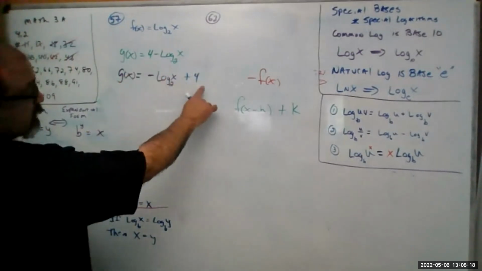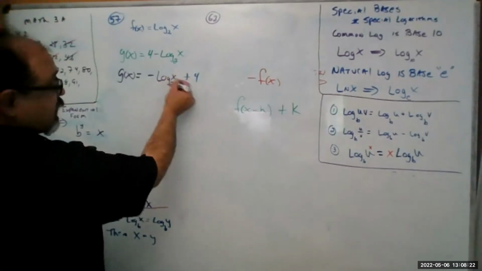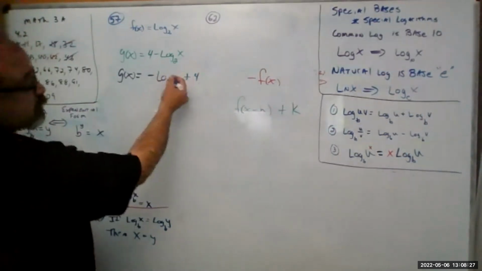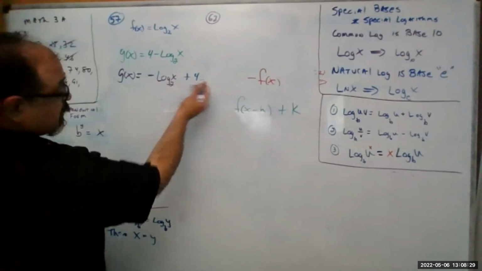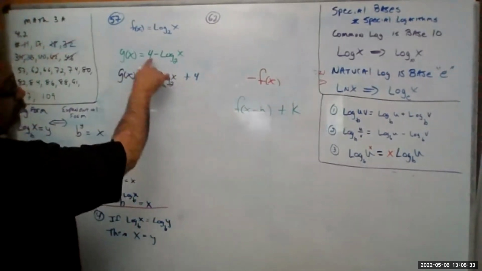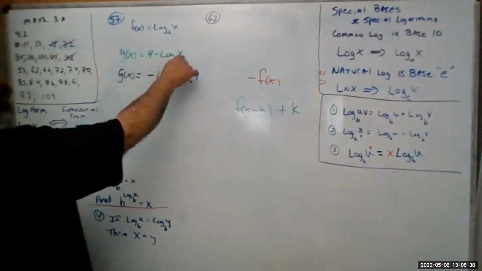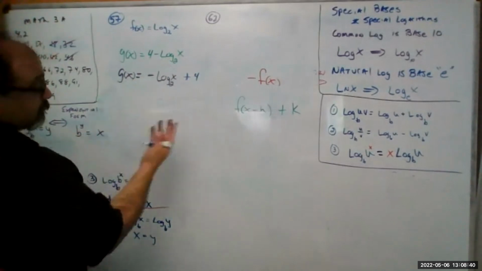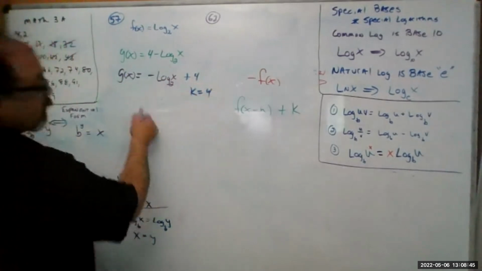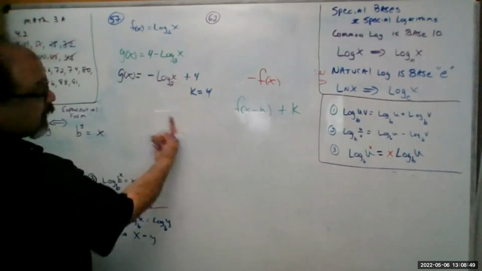Look at why it's written like this, though. When it's written like this, students will get this confused and think that inside the logarithm is x plus 4. You're actually supposed to go x plus 4 and take the log of it, but there's no parentheses. That's why parentheses, whether they're there or not, are important. So the safer way to write it is to put 4 minus that, and that way you know the 4 is not inside the logarithm. So these are the same things. This is a k value of 4. So it's a reflection across the x-axis, and then it's a vertical shift up 4.